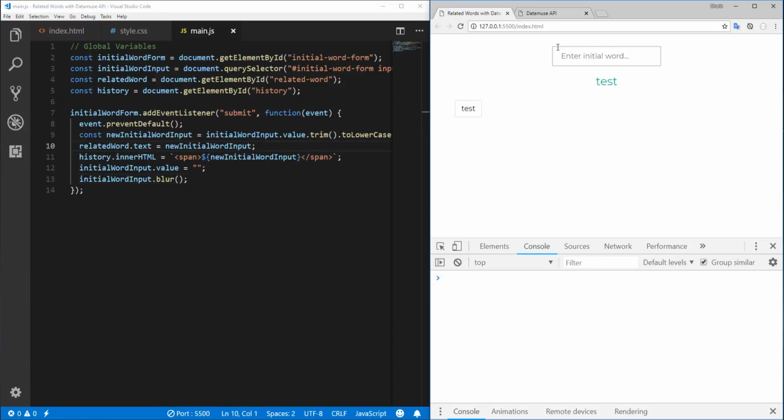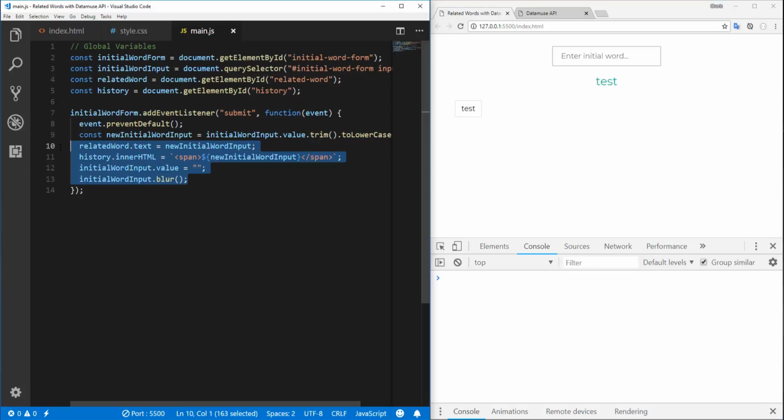And everything looks fine. Just one small improvement we could make would be to check whether the input value is an empty string, and only proceed to this part if the string is non-empty. Otherwise it wouldn't make any sense if we entered an empty string.